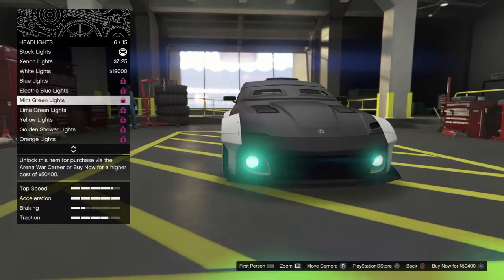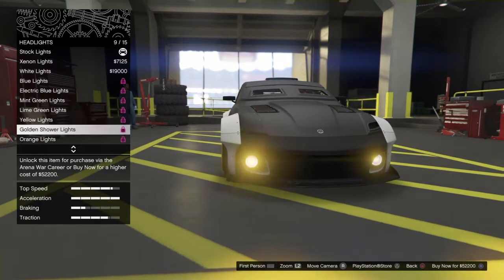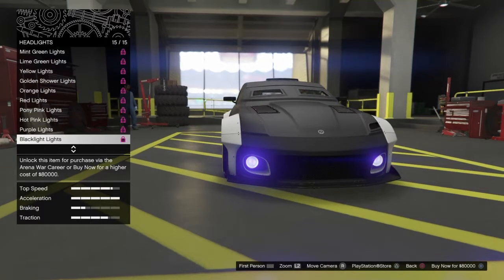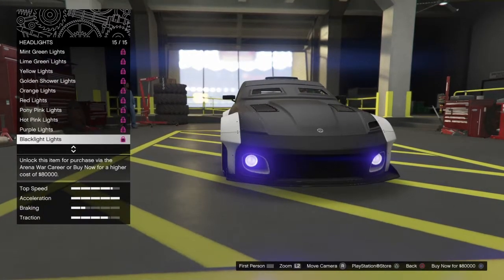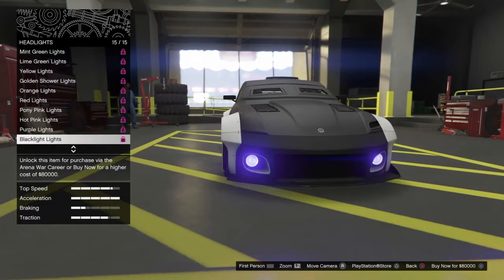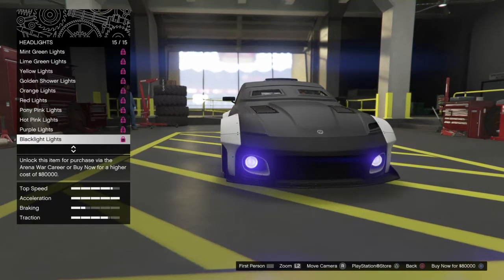Blue. Electric blue. Mint green. Lime green. Yellow. Golden shower. Orange. Red. Pony pink. Hot pink. Purple. Black light. Dang, the black lights look pretty nice.